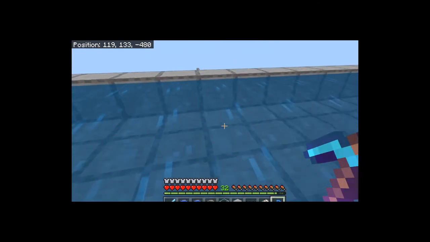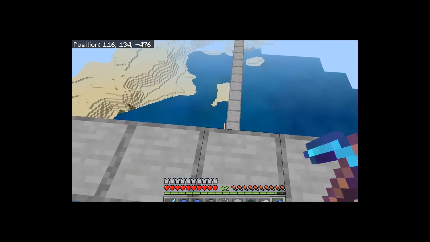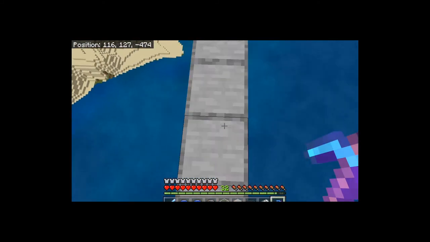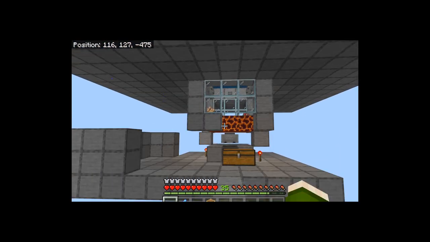Now, we're gonna just hop down onto that. So you can see our fish are already falling down. And quite a few of them. They kind of come in waves as they spawn and then fall into the chamber.